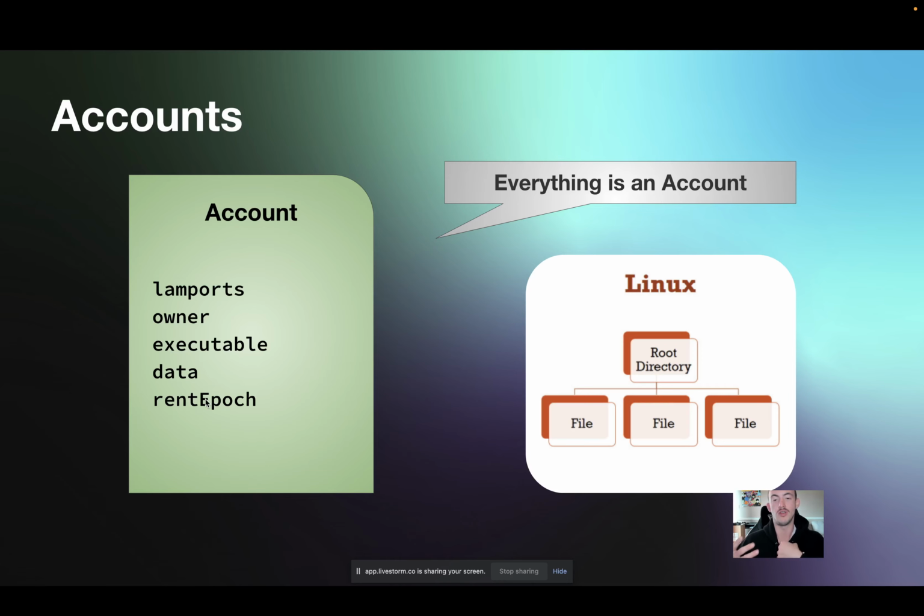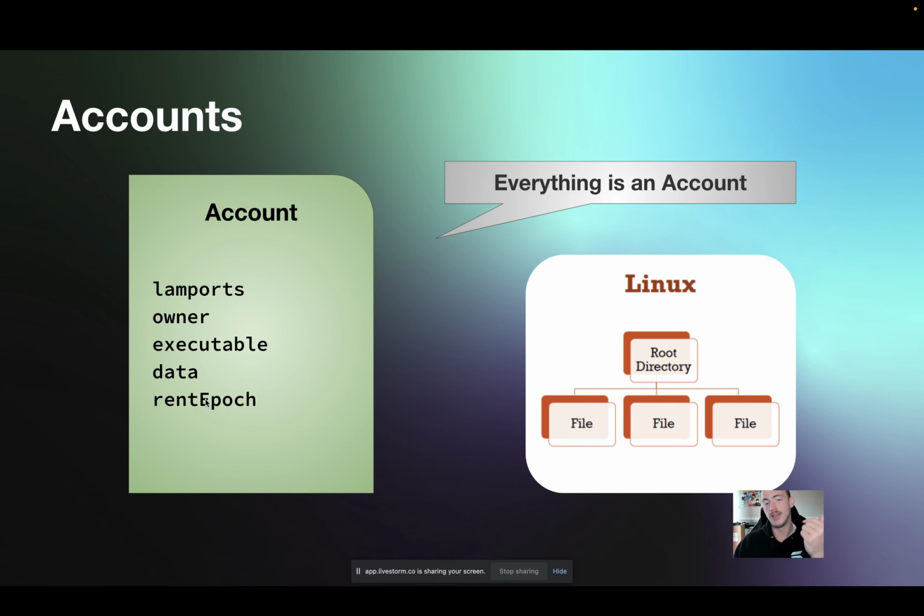But for now, all you have to know is based on the size of your account, you're going to get charged a certain amount of rent, and you have to keep that amount in your account's balance to prevent any kind of withdrawals to pay rent. A little confusing, but again, it's explained in the workshop README a little bit more. But when you go to see the code, you'll see exactly what I'm talking about. And we'll show that in a second.